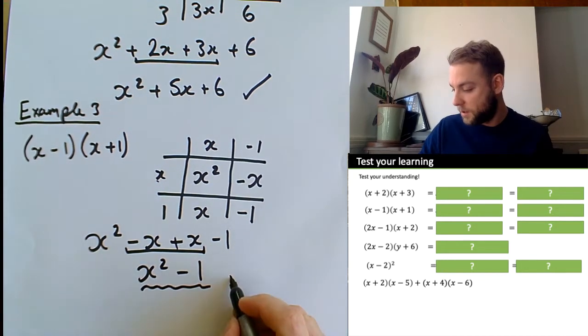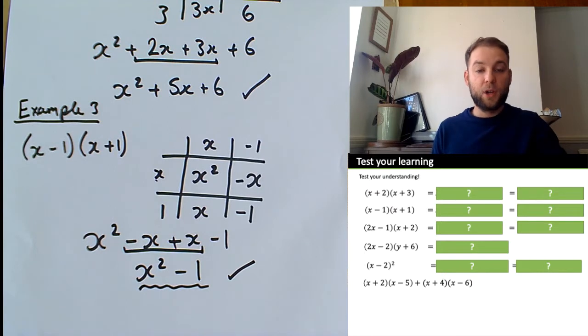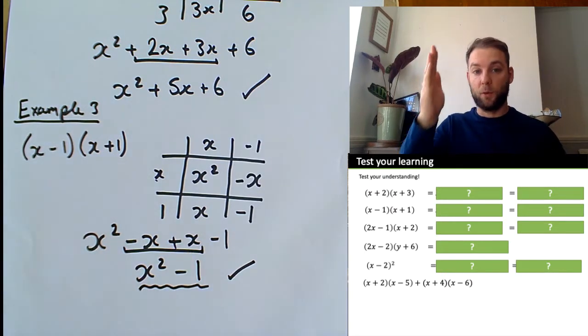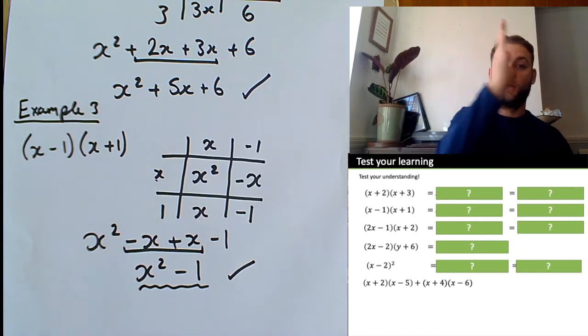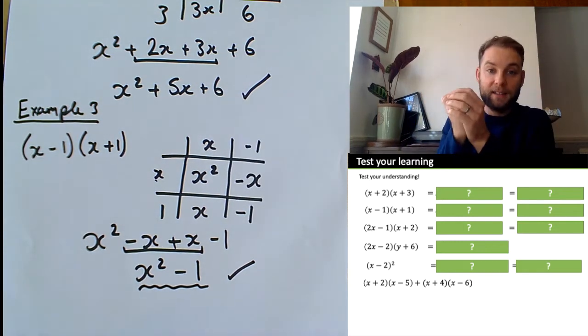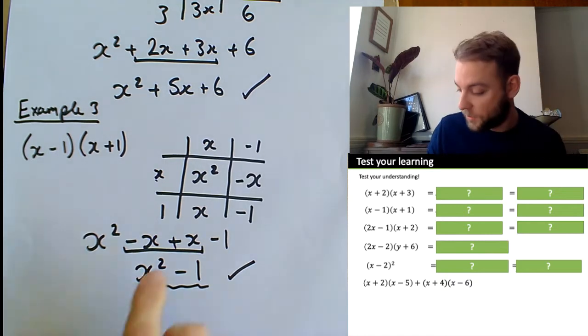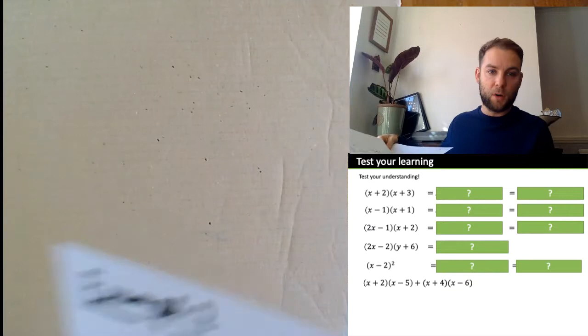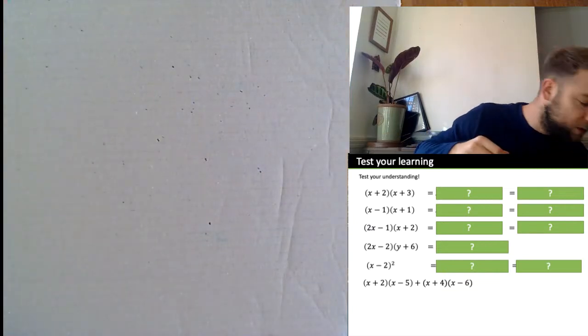And that's the answer to that one. And that's because minus x plus x is equal to 0. You could think about it the other way around if you want. Plus x, take away x. If I've got an x and I take away an x, it's equal to 0. So this middle part is 0. So let's have a go at a few more. Let's get us used to them.